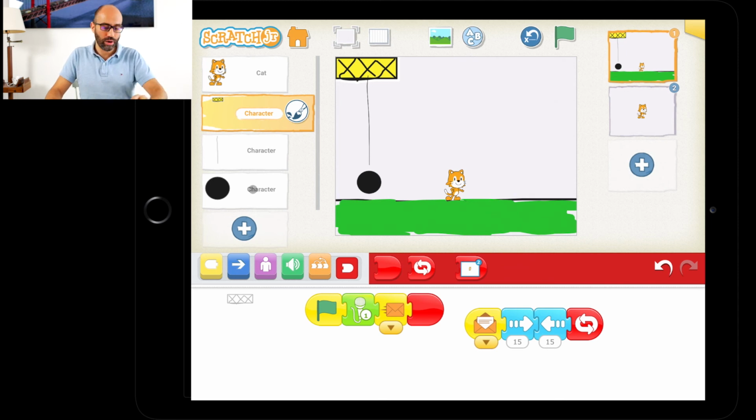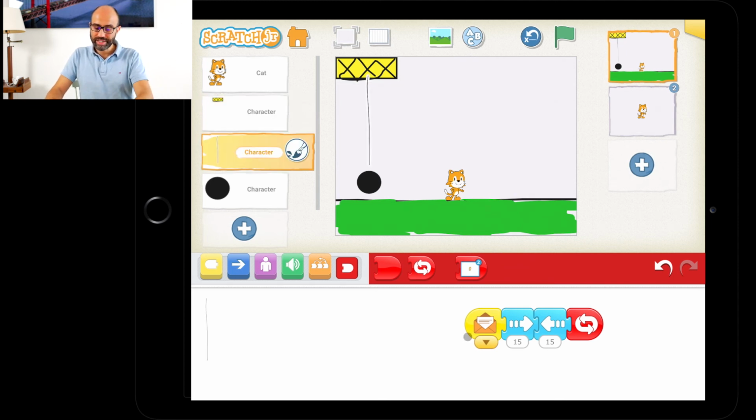So you should see now, if you go to the cable, that you have exactly the same line of code: receive message from the crane, start moving, and keep moving. So we don't have to code anything on the cable. Let's go to the wrecking ball.